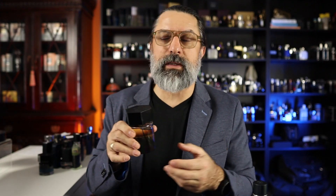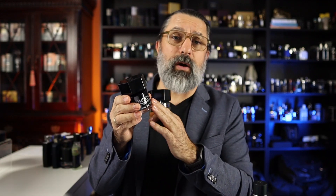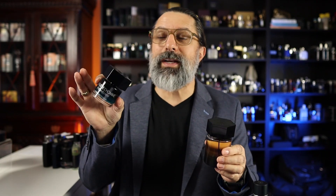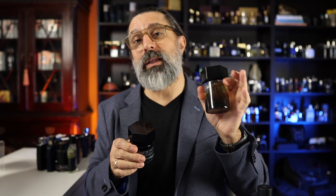If you want something a little more contemporary, or if you don't want to wear La Nuit de L'Homme because a lot of people have been wearing it, you can go with the new release from 2021 in the same line: La Nuit de L'Homme Blue Electric. This one gives you a ginger note but has the same sort of depth profile. It's a great addition to the whole line, and all of them are wonderful. But if you want something with a little bit of a ginger note for a more modern profile, the Blue Electric from 2021 is the way to go — absolutely perfect for a date.